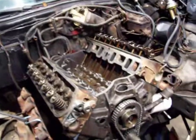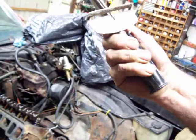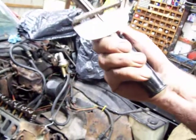I got my head torqued down, and this is going to be one of those deals where you talk to four different mechanics, you get four different answers. My favorite for smaller hardware, and these are half-inch head bolts, I still like my old tried and true spring beam torque wrench. I've had this thing for like 35 years. It is made in the USA. I love it.